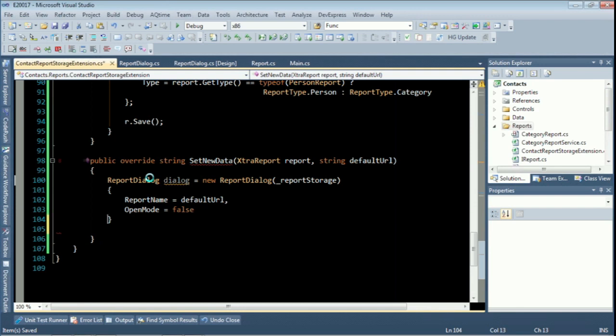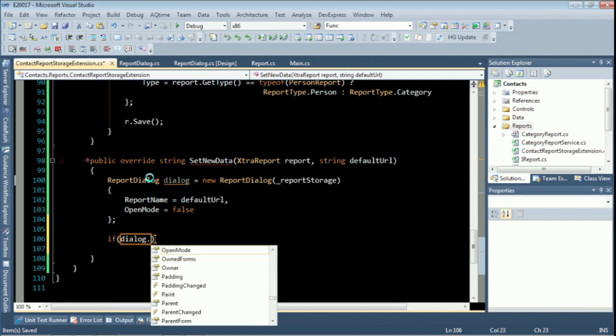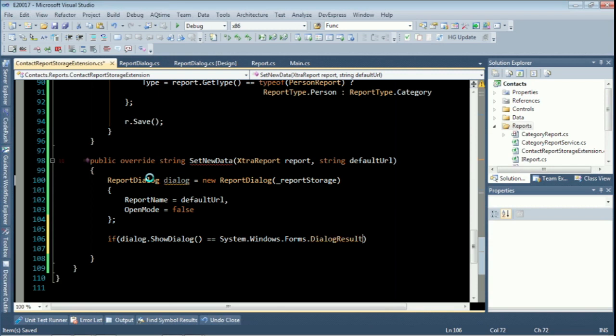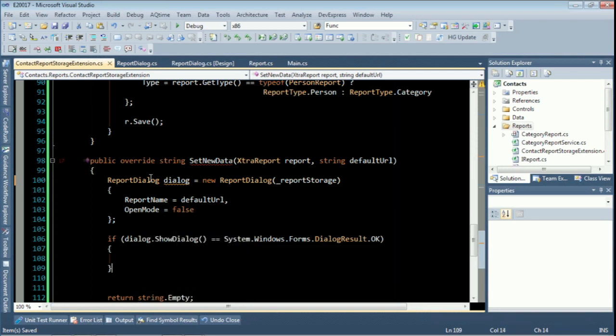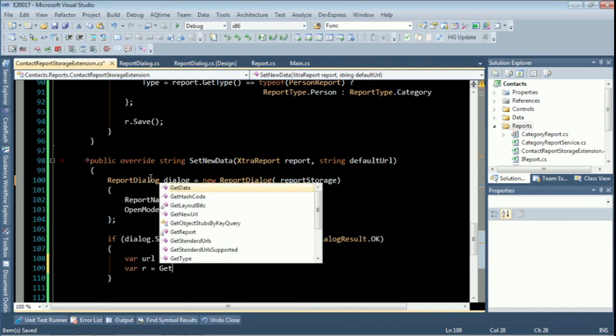And there you go. Don't forget the semicolon, and then we're going to open the dialog, dialog.open or show dialog equals dialog result.ok, meaning that somebody said okay to change. Okay. So if they said okay, then what we need to do is get the name of the report that they have typed in, and that's going to be in the dialog.report name, right? And what we're going to say is, hey, let's check if this report exists.